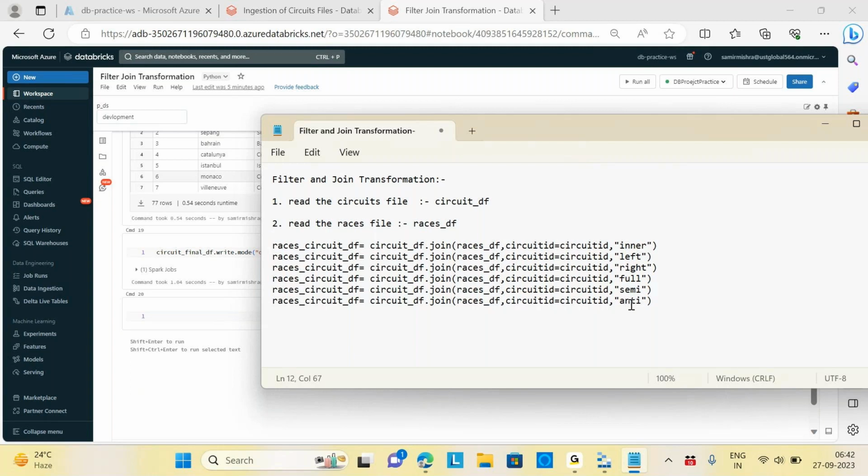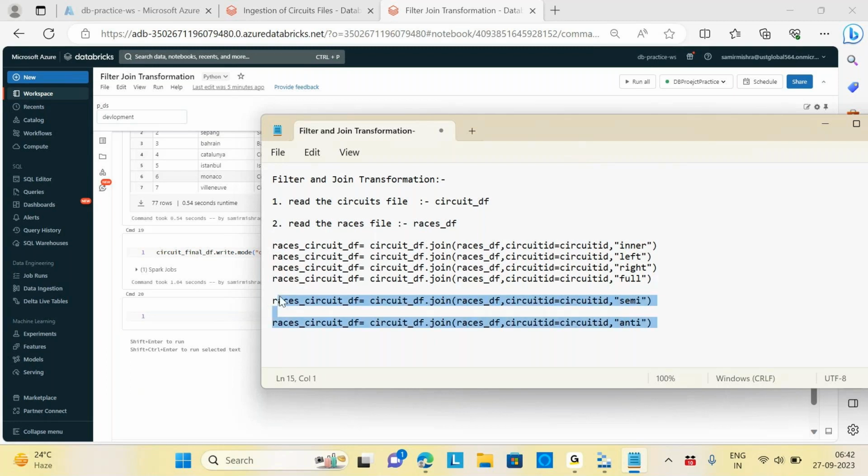Very frankly, I'm just giving an overview, because I have never used these two joins throughout my career as of now. I didn't get any requirement where I could use the semi-join or anti-join. But it is there, so just understand those two concepts.